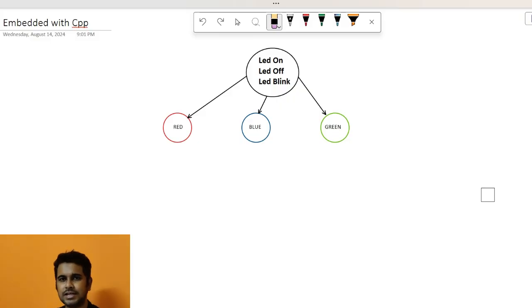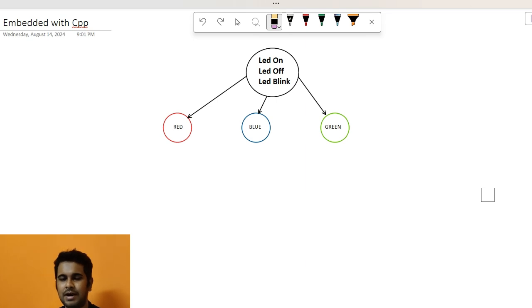Hi, so let's start to understand how we can use the concept of C++ in embedded. So why do we need C++ in embedded? As we know, now the entire IT industry is moving towards object-oriented programming. So with the help of C++, we can adopt this object-oriented concept also in embedded C. What can we do with object-oriented programming in embedded C? There are a lot of applications.